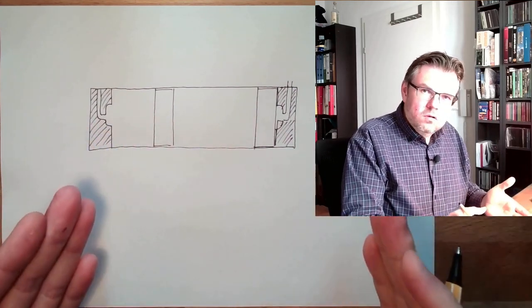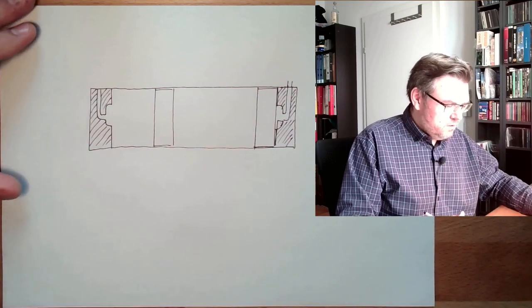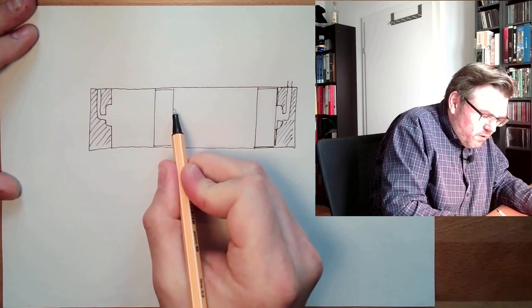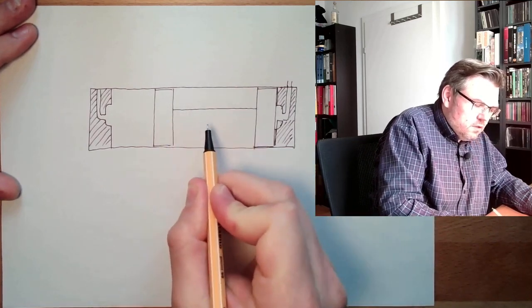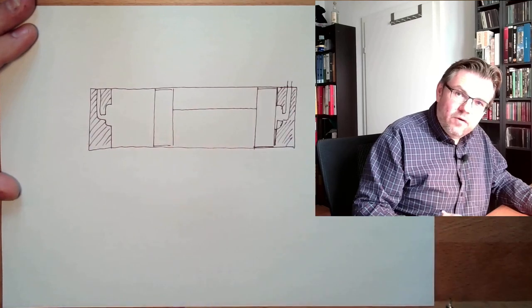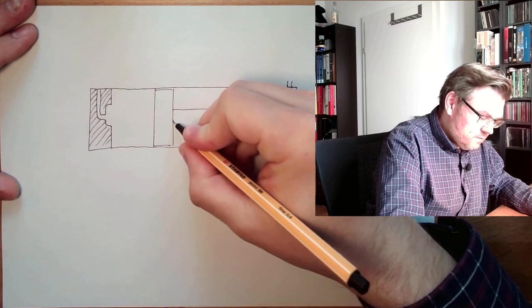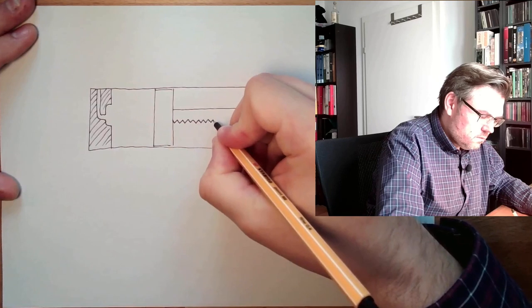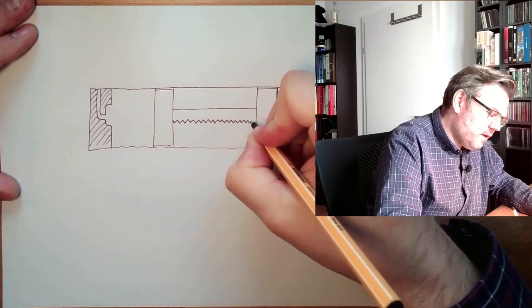And I cannot see any piston rod. There is a piston rod, but this piston rod is simply connecting those two. So those two pistons are connected to each other. But this is not a standard rod. It has teeth, like a gear.